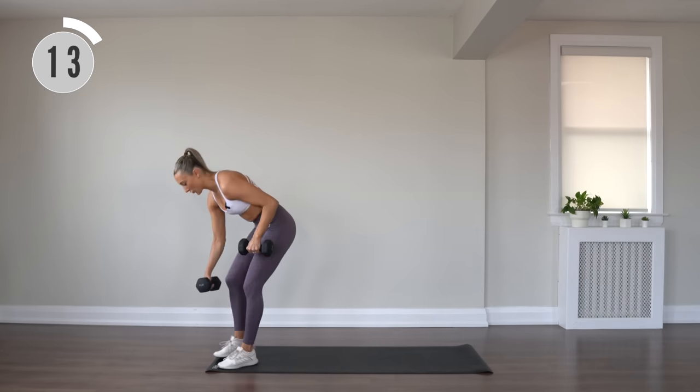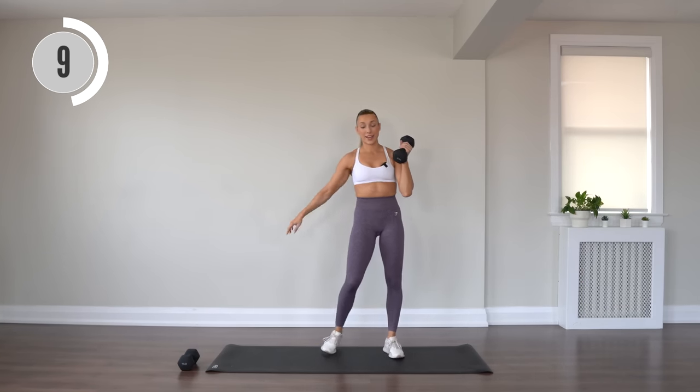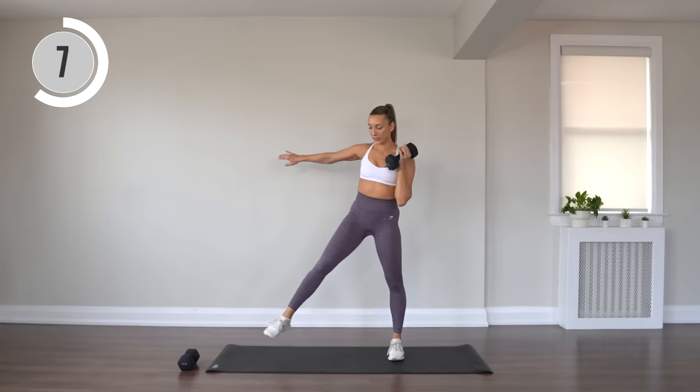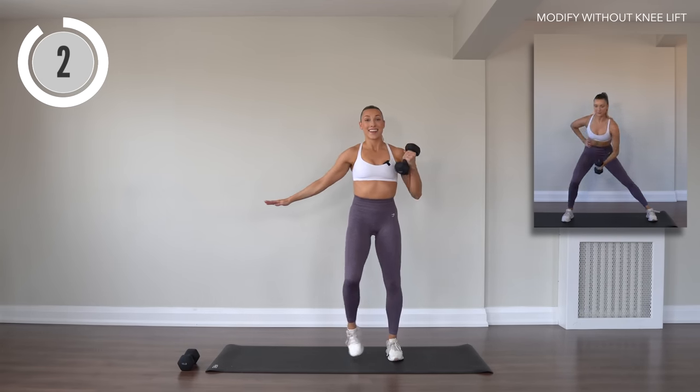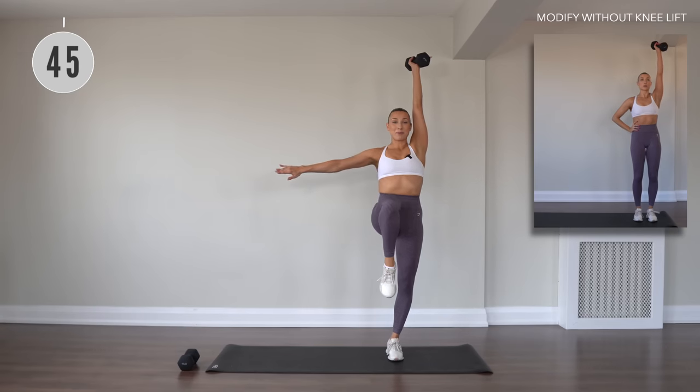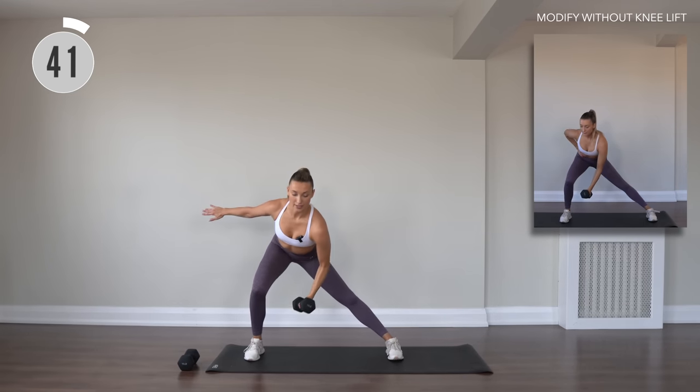All right, drop one of your dumbbells. Dumbbell comes into the right hand here, and we have a side lunge out with the left leg. Reach down, long flat back. Then optional knee lift here as we press overhead. Here we go. Lengthen.